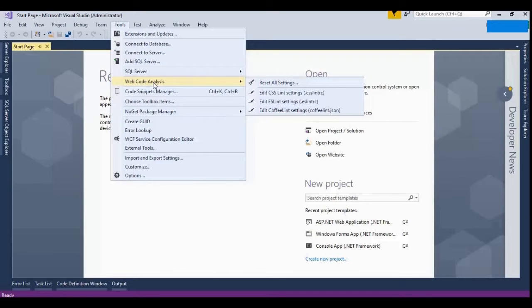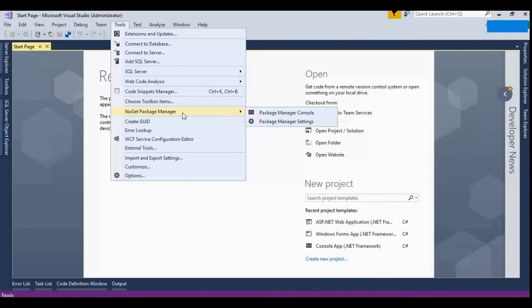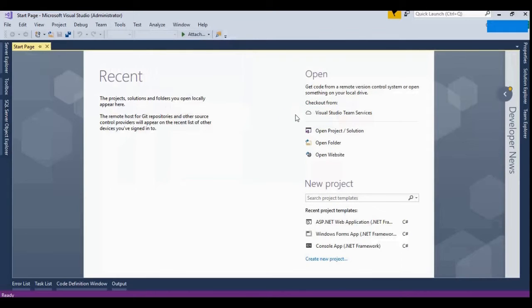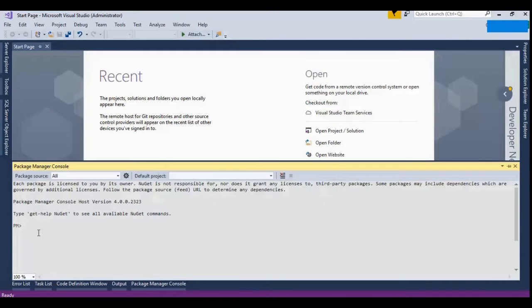Web code analysis. Here it will change all the settings in the project. NuGet package manager. This is package manager console and package manager settings for installing and managing third-party tools.